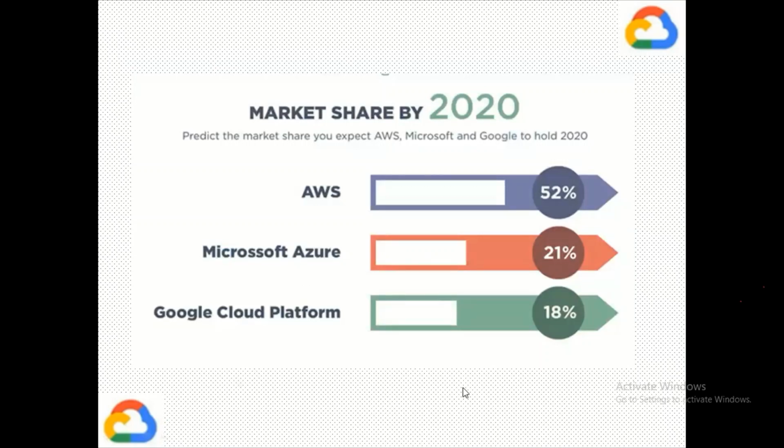Why GCP? Is GCP number 1? No, right? Not even number 2. It is number 3 in 2021. But in 2018, it was in 6th, 7th place, after IBM, after Oracle, after Alibaba. Now it's at 18%. In 2022, it occupied approximately 23 to 25%. Azure also occupies 26 to 27%, but AWS is 46%. Decreased. Understand? In 2018, it was 60+%, guys.